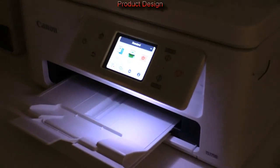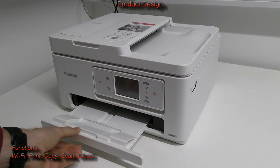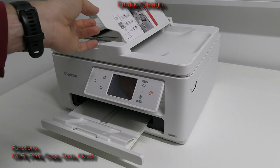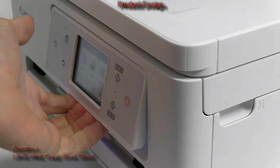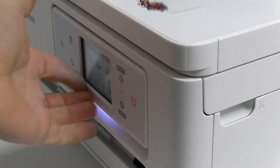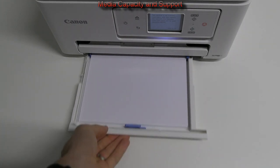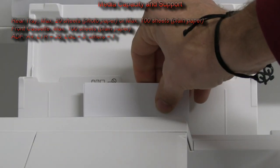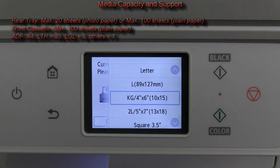First, there is a new product design. It's only available in white color and has a new user interface. The operational panel can be tilted and there are two media trays. The paper cassette can take about 100 plain paper capacity. And there is a rear tray for photo media.